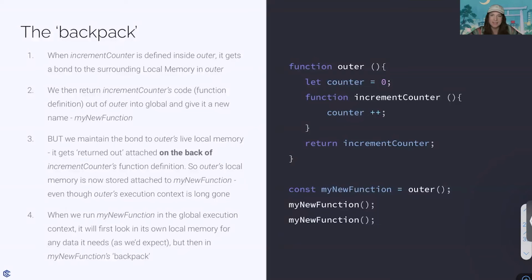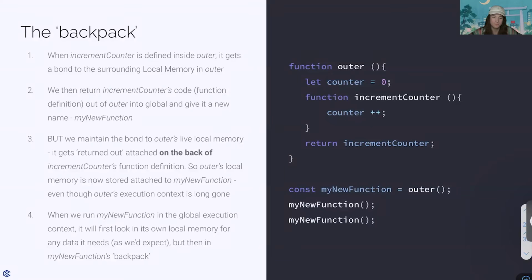But that bond is maintained. It gets returned out, attached onto the back of that function definition. So our local memory is now stored attached to that function definition, even though that outer local execution context is gone.